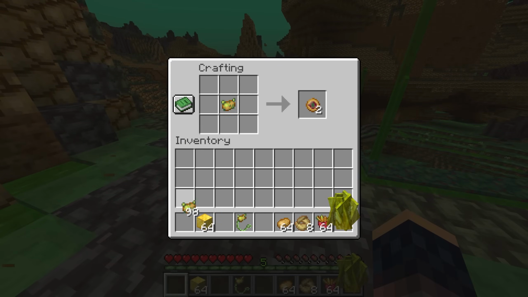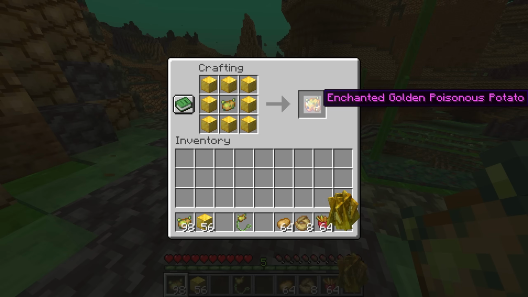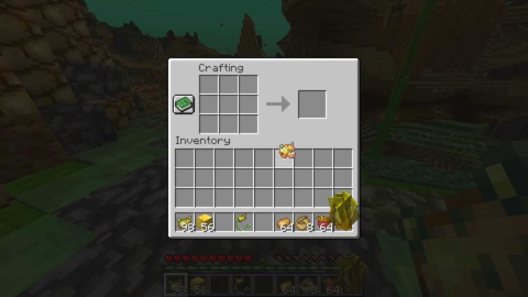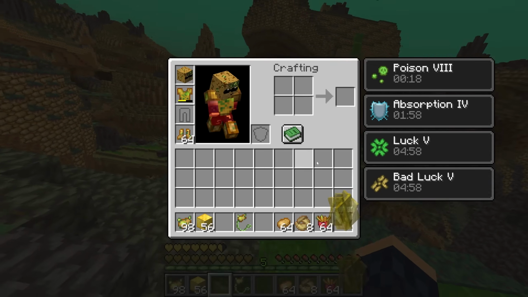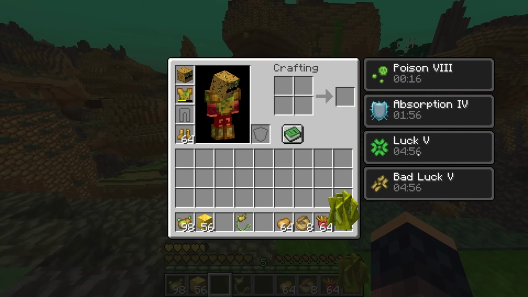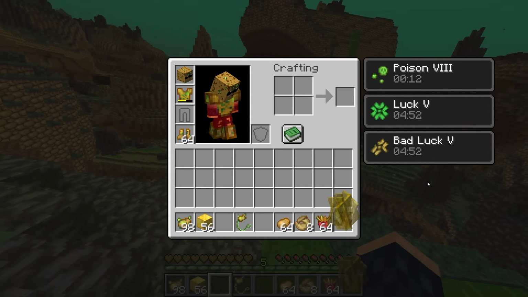In the crafting table, when you take one poisonous potato and 8 gold blocks, you can craft the enchanted golden poisonous potato. So the notch apple is back. But when you eat it, you get some really weird effects. Poison, absorption, luck and bad luck. So I don't recommend eating this.